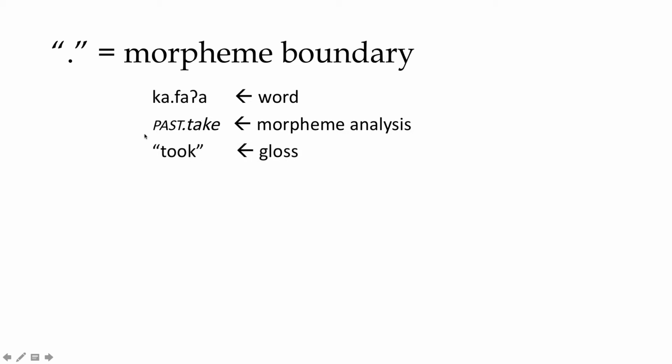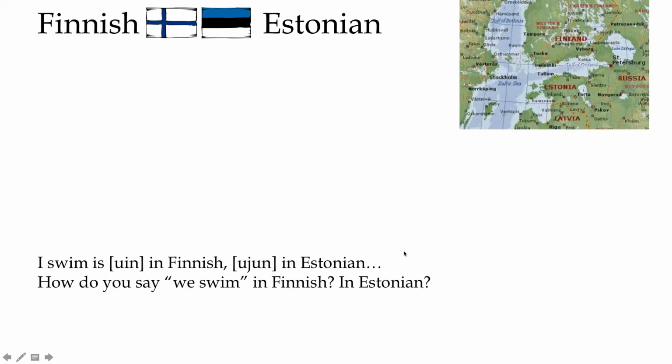And then the gloss would be, if I take it as a whole, what would this whole thing mean? So ti, cha in Mazatec, ti would be the progressive aspect, cha would be the part that means speak. And if I were to kind of translate this into colloquial English, the gloss of it would be is speaking. Let's look at another example of morphological analysis just for practice.